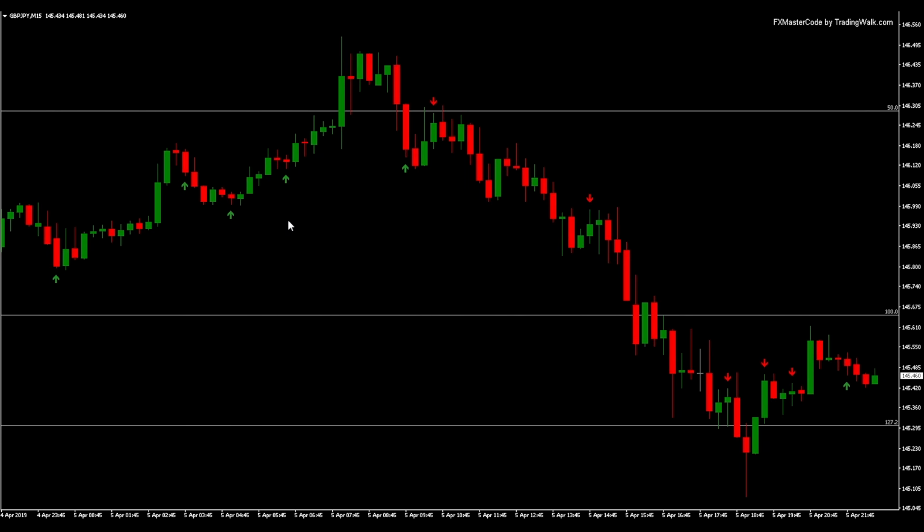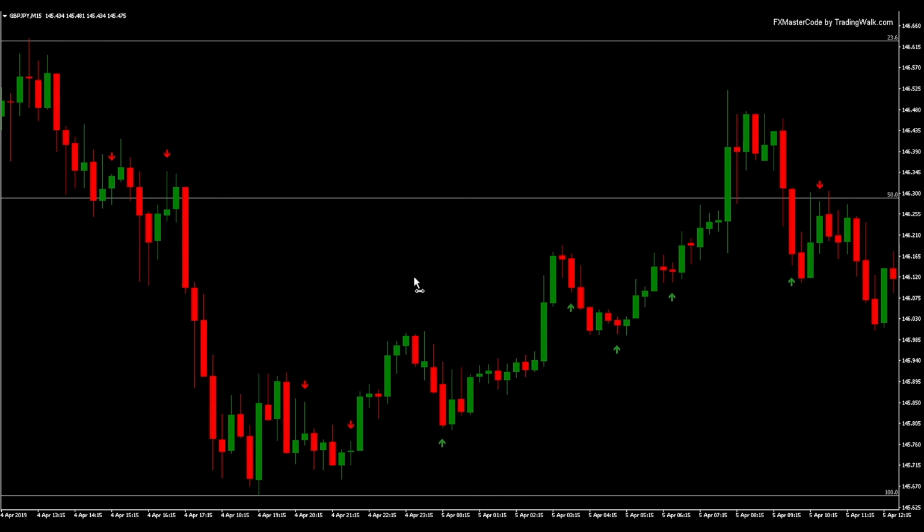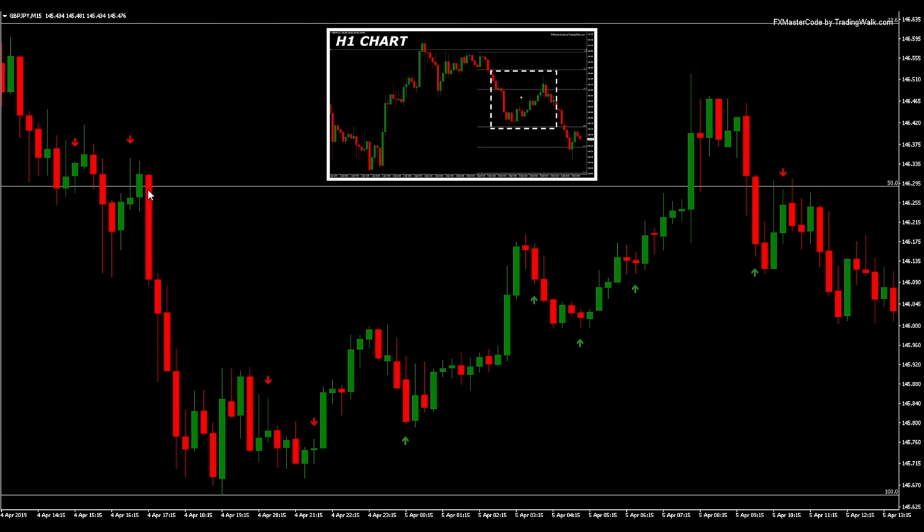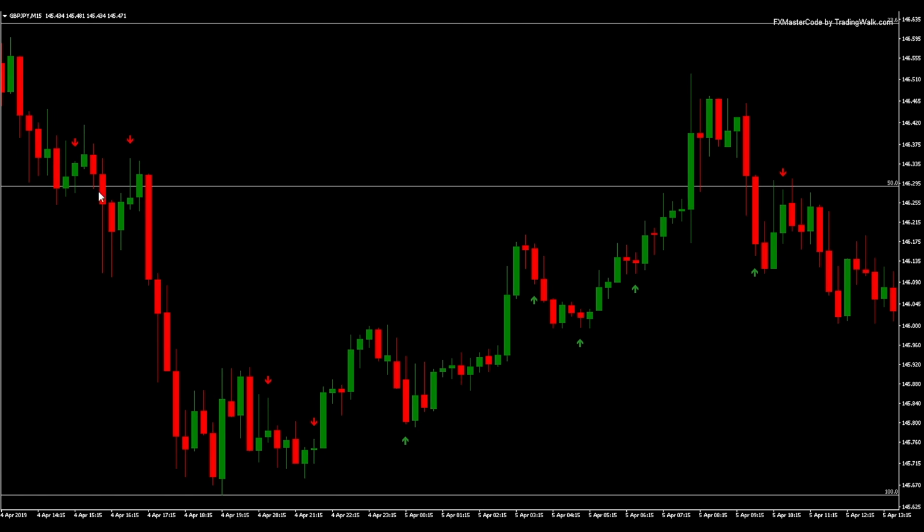So looking now at the 50-minute chart, I want to show you how you use this signal, especially when you use forex and you do this kind of top-down analysis. From the low here, we draw a Fibonacci, and we see we had these wins, nice sell signals, beautiful. This FX Master Code works on forex just as well as it works on binary options, and you have these beautiful signals here.